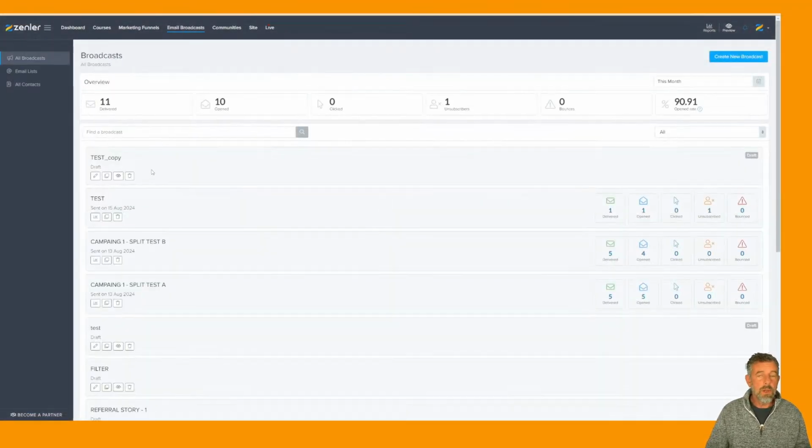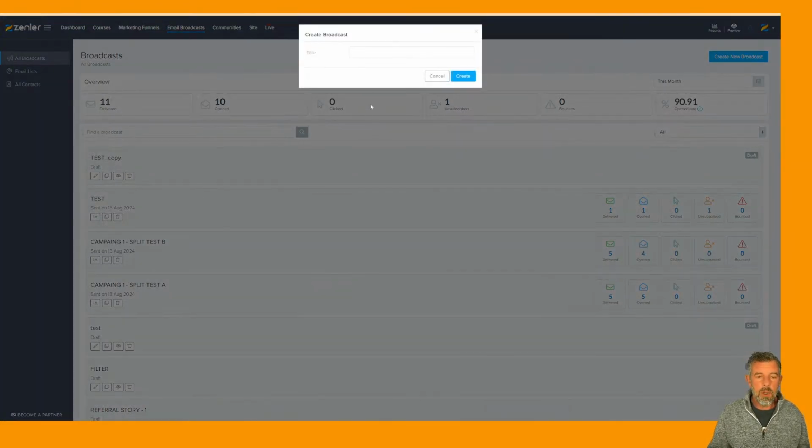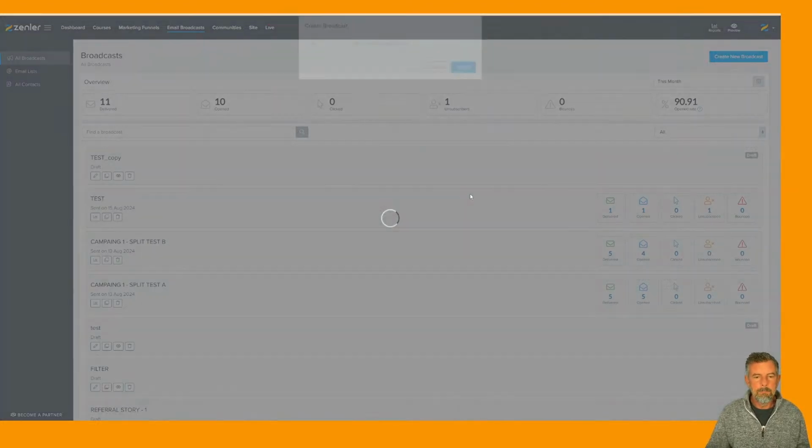So under the email broadcast, we're going to set up a new email, and I'm going to show you some of the filtering and the things in this, and then I'm also going to show you a really handy way to be able to use it as a clone for other emails that you might send out. So to create an email broadcast, we're going to go create email broadcast, and we're going to name it. In this case, I'm going to call it email template because I'm going to be saving this out. I'm going to click create.